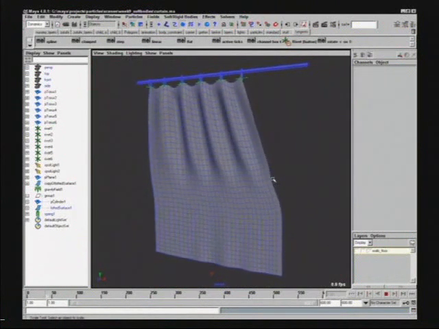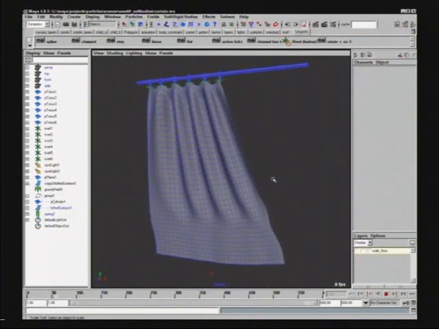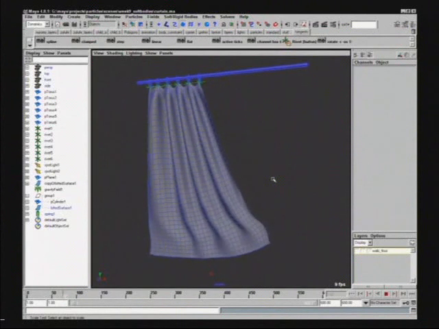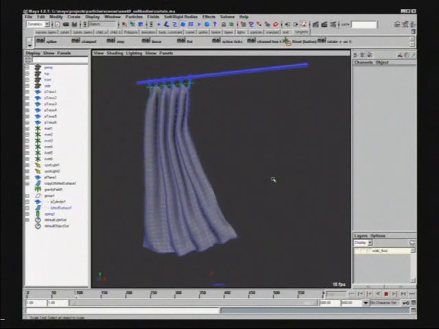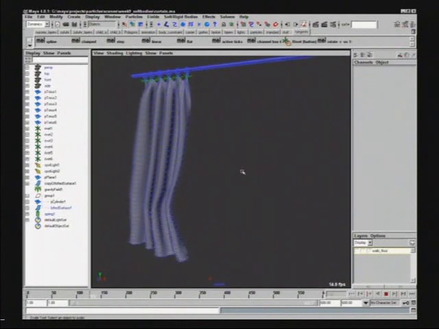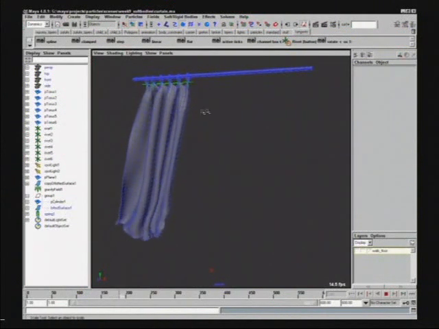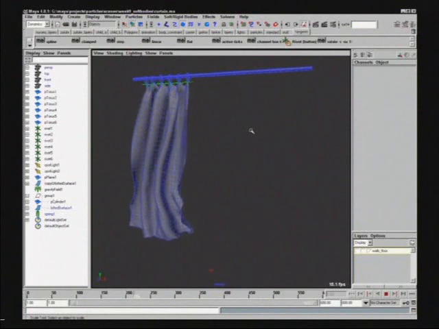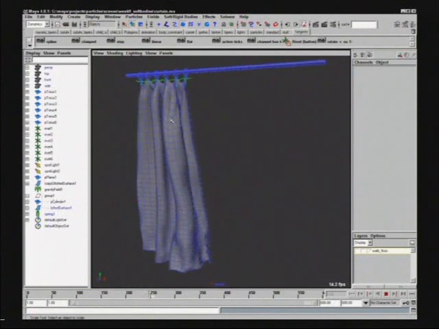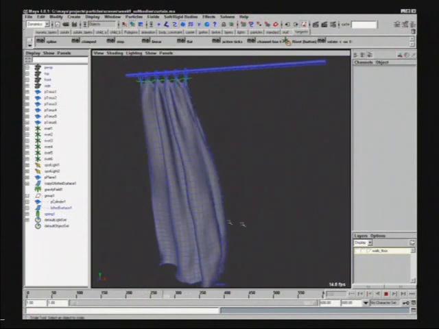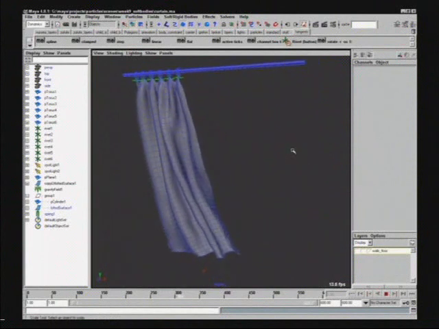So again, we can see our original geometry is allowed to scale, it's allowed to move, it could have any deformations on it or whatnot, and we can see this nice result that we're getting inside here with our curtain opening. And by creating a little bit of a waviness in our geometry, it's caused us to be able to get some pleating in the geometry as the curtain opens.